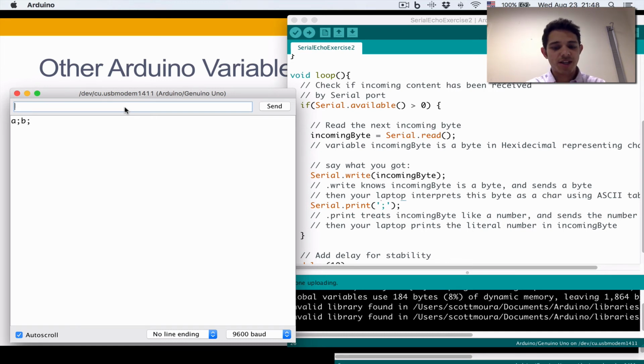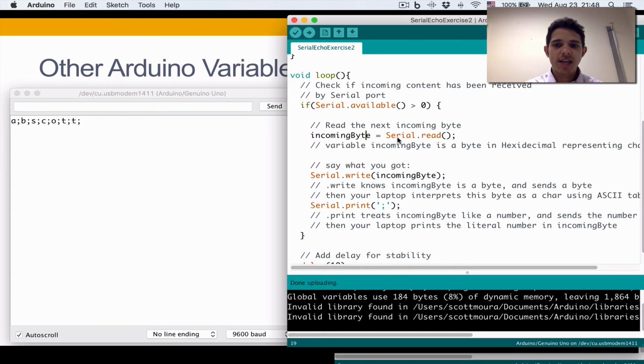Let me also mention that if I send an entire word, like my name, Scott, what it does here is, because it's serial communication, it'll send it one character at a time. So when it goes through this read the next incoming byte part, it does a serial.read, basically it's queuing up all these characters.